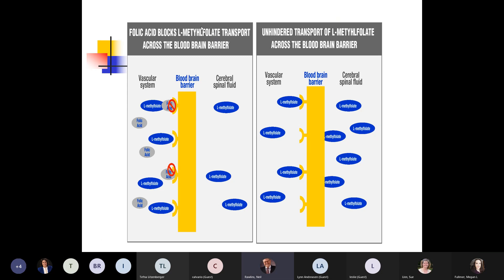We might think that if we just give really high doses of folic acid, we can push it to the methylfolate. The problem is high doses of folic acid will block the receptors and not let the methylfolate in. Methylfolate is the only one that can get into the brain and do any good. So we have to give high doses of methylfolate to counteract the folic acid in our food. This also means when you have a folic acid blood test, it can be really high, but what's in the brain can still be low.